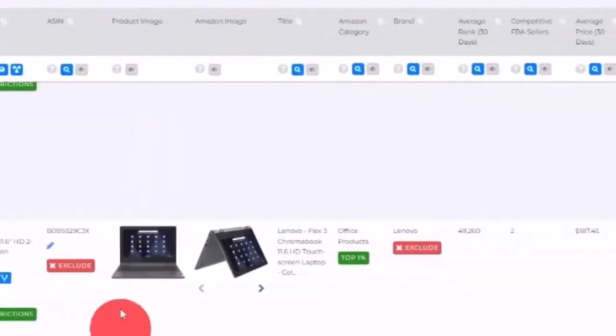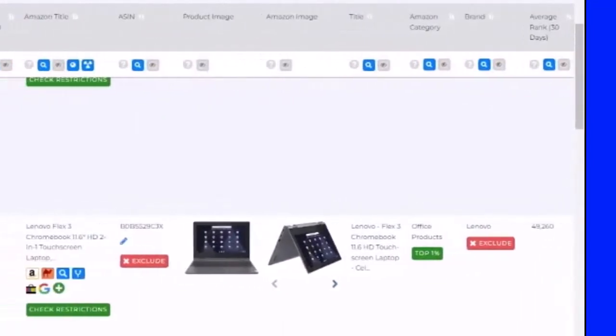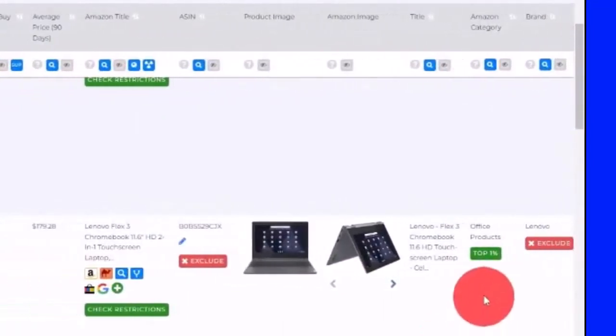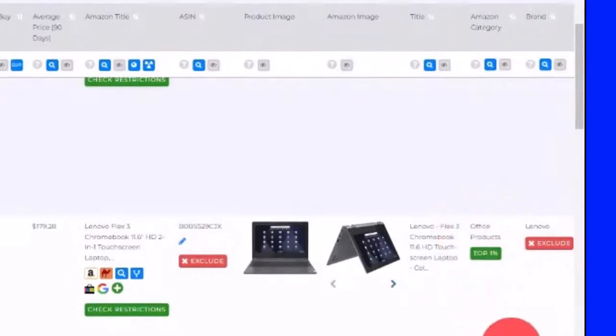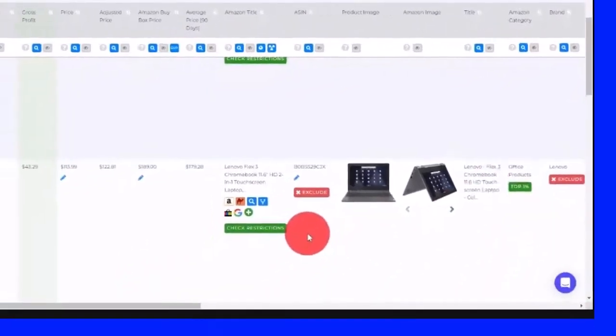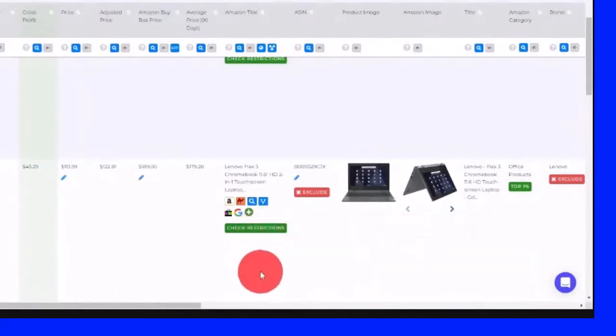Now, here is where I would think. I only see 2 sellers on this product. That might be something to make you stop. Now, another thing. This is under office products. I don't know why it would be under that because I think it would be under electronics. Sometimes you get some items that were listed under a different category. That wouldn't stop me, but I do look at that. You do need to check. Remember, we got to make sure that we can sell the product. What's great about Tactical Arbitrage, they have that right there. You can just click.